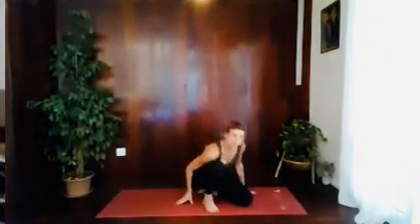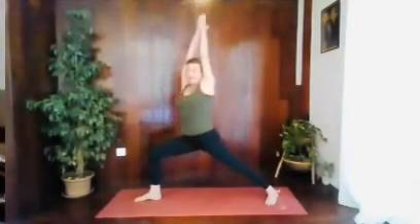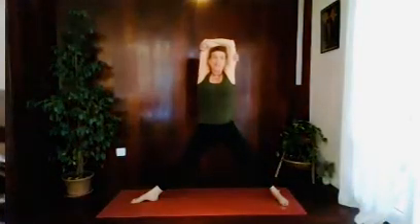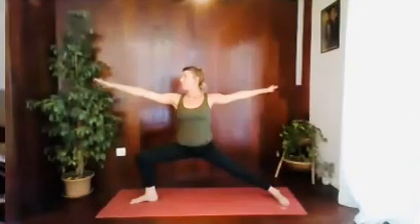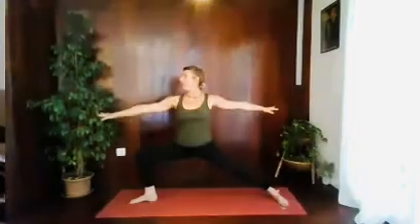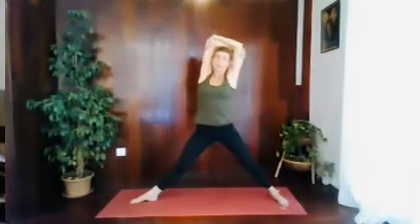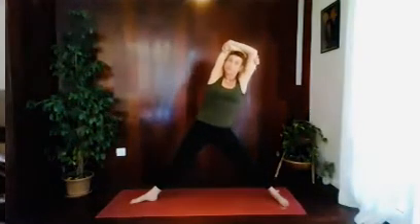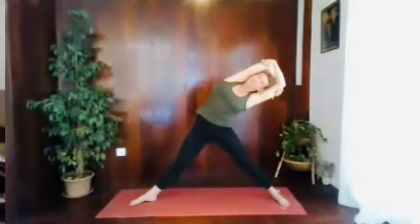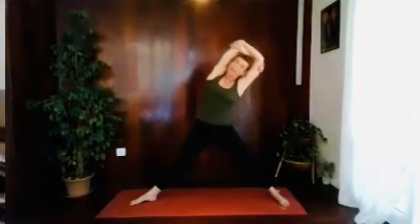Step it forward. Come forward with that leg — you're going to come into warrior one, and then open it up into warrior two. So you're going to look forward at the middle finger — that's your exhale. Inhale, you're going to hold your opposite elbows and stretch both legs. As you exhale, you're bending the right leg, looking to the middle finger of the right hand. And then breathing in, holding your opposite elbows. That's two. And again — breathing out. Breathing in. Last one — breathing out. And breathing in. Hold it here. Grab your opposite elbows. We're going back — try and lengthen, and then shift your hips forward like we did a couple of weeks ago, and then slide yourself to the back leg, the left leg. Hold it for four seconds — three, two, one. And then coming up into trikonasana.